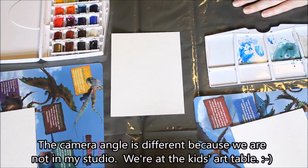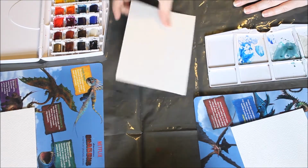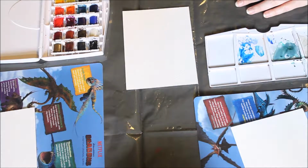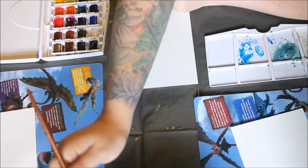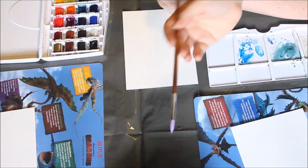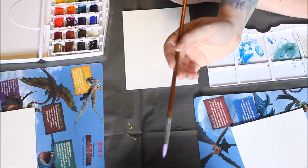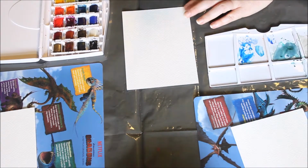Rhiannon, and Bridget. All right, so this is kind of an impromptu watercolor lesson for the kids. They just wanted to do some watercolor, so I figured it would be fun if we did a little lesson with a couple techniques. And then they can go ahead and color and paint whatever they want on their own pieces of paper, right?